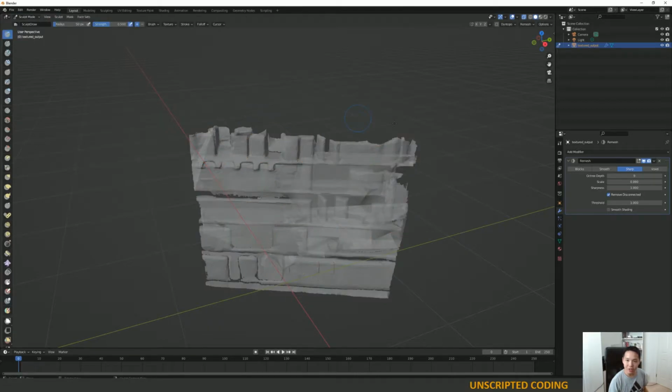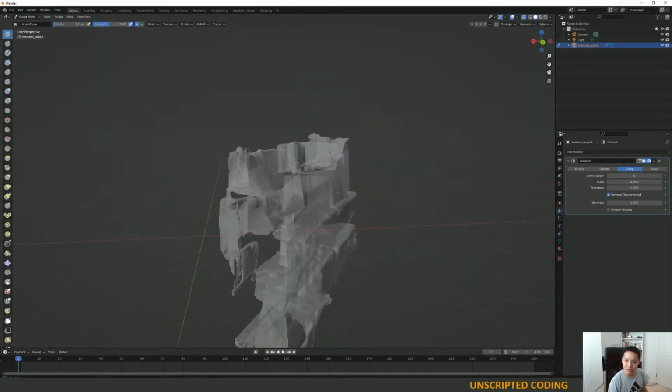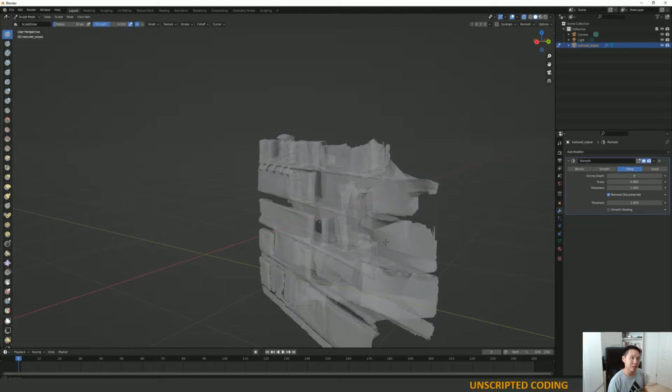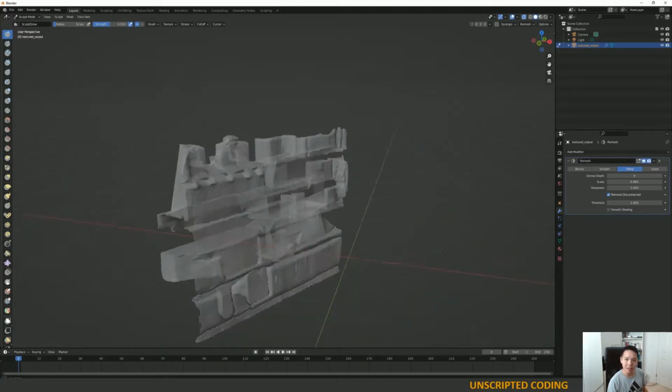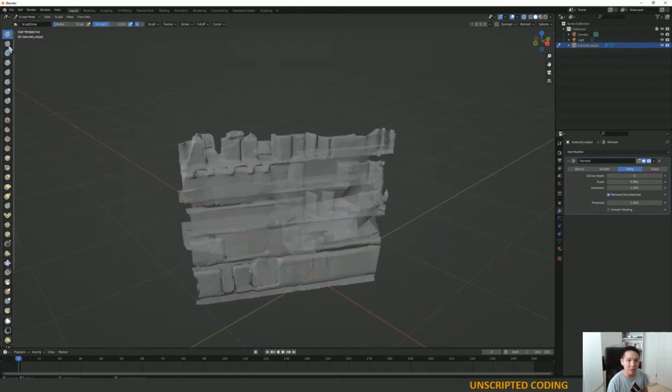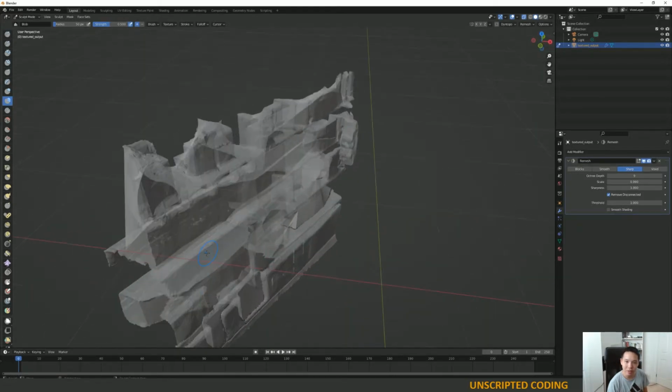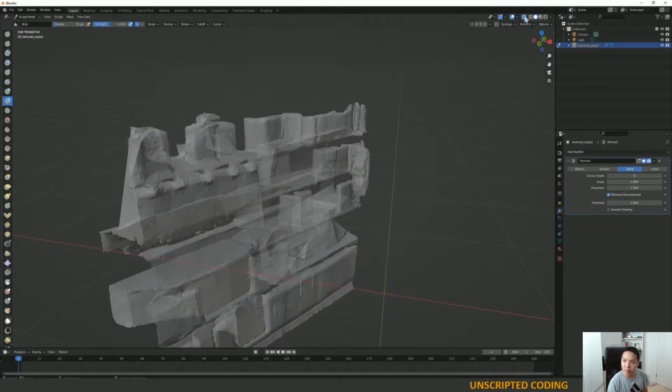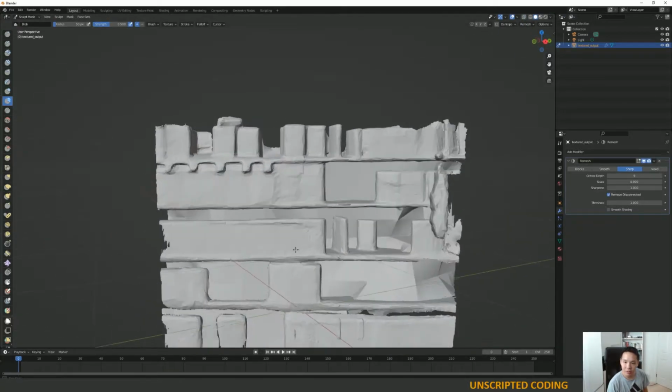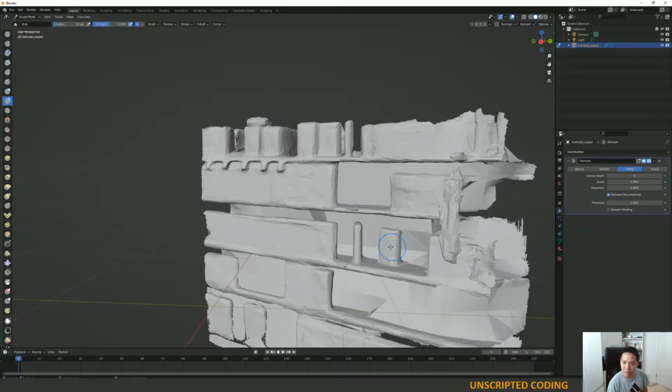I don't have an artistic bone in my body, but what you can do is start molding various pieces. So if I wanted to create a blob that sticks out, let's say over here. Okay, let's say I want to expand this out.